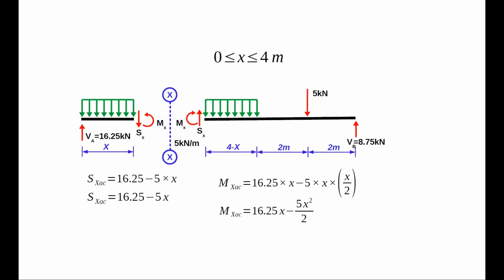As you can see, we have sketched the free body diagrams for portions to the left and right of the section. We will, however, consider only the free body diagram for the portion to the left of the section as we are going from left to right. We have denoted our shear force as Sx and the bending moment as Mx. Notice that the subscript x represents the value for shear force and bending moment at the section.